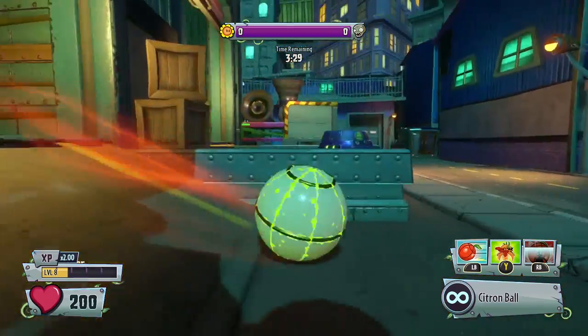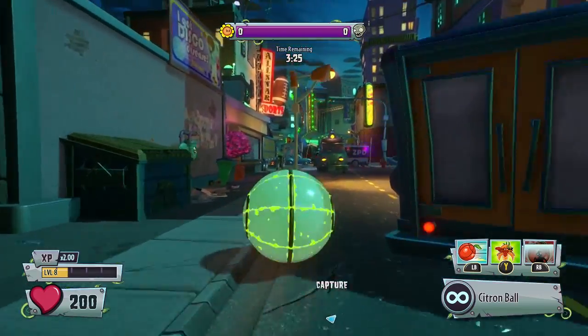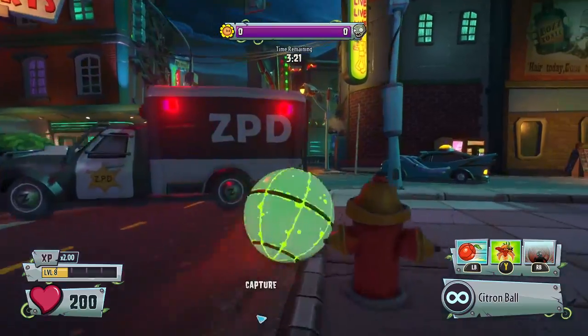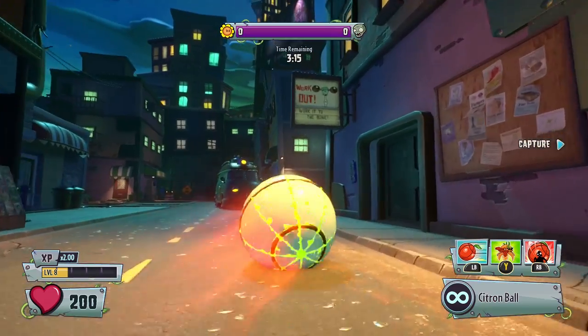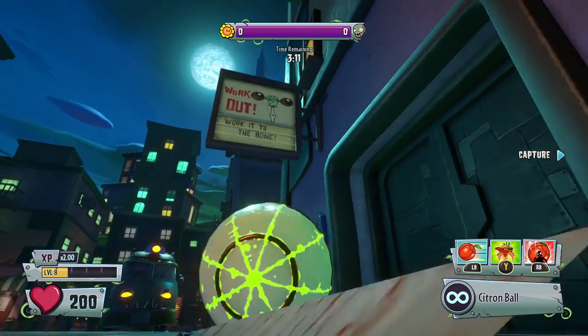Not much elevation on this side, but I know there is a little bit of elevation on the other side. What do we have over here? We have All Stars Sports, ZPD again, Zombie Police Department. I want you for the Z Army. Zomboss wants a lot of people for the army. You have Workout over there. Work it out to the bone, and it shows a skeleton.